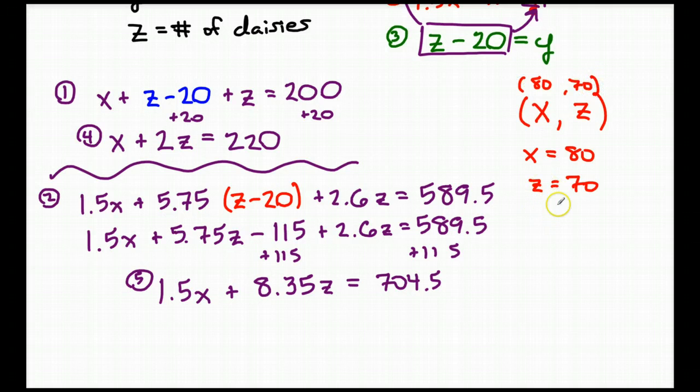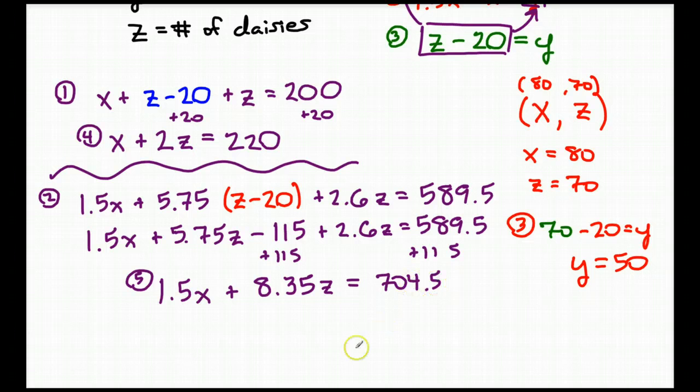Okay, and so now I can use those to go ahead and find my y value. So I'll take equation 3 now. It says z minus 20 equals y, so I know z is 70. So 70 minus 20 is going to be equal to y, and so that means y is equal to 50. Okay, so if you found two different variables than I did, check to see that they match up to what I got. You should get x is 80 at the end, y is 50, and z is 70.